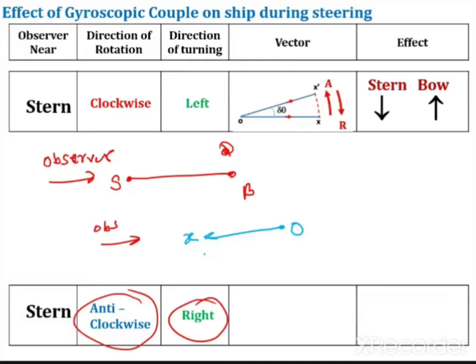Where will my x point move? See, right turn means what you are taking here. Now see, this is the x point, this is the o point. You mark this point here, so this will be the o point and this will be the x point. Now the turn, where do we take it from? The vehicle will always turn from the front, because the steering system is at the front. So let us say that the ship is turning towards the right. Now tell me where the point x will shift, upward or downward? Anybody?